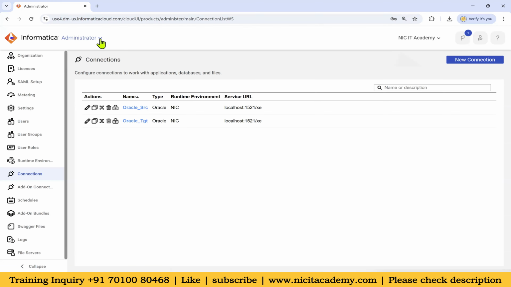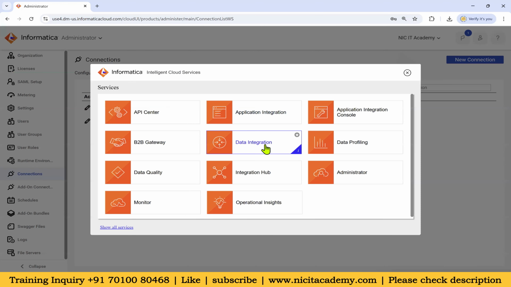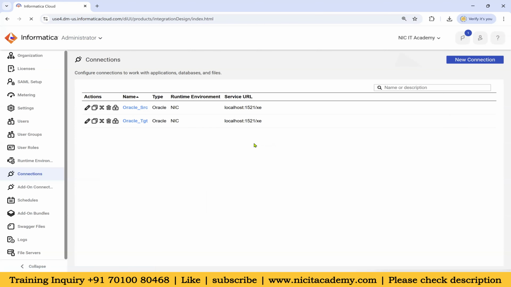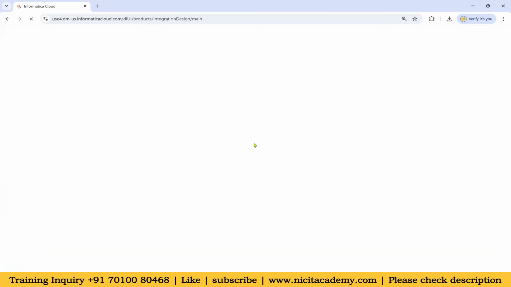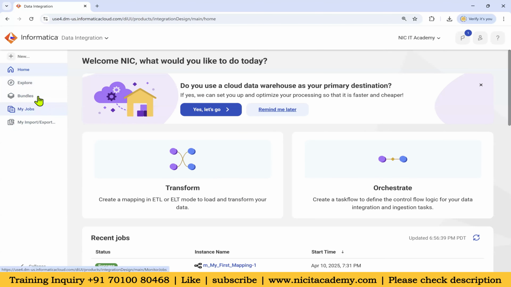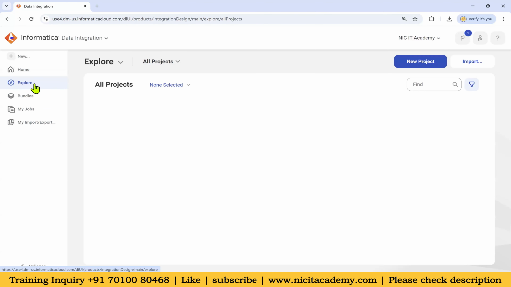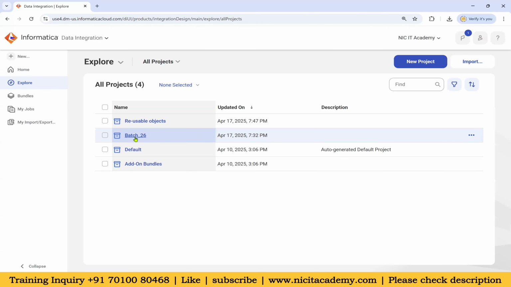So now click on this arrow mark, go to this Data Integration service. Go to Explore here. We already created batch 26 as the project name, right? Last time we created it.